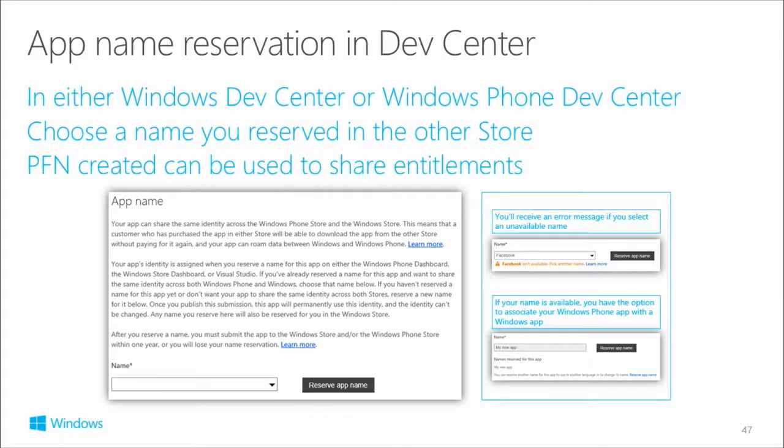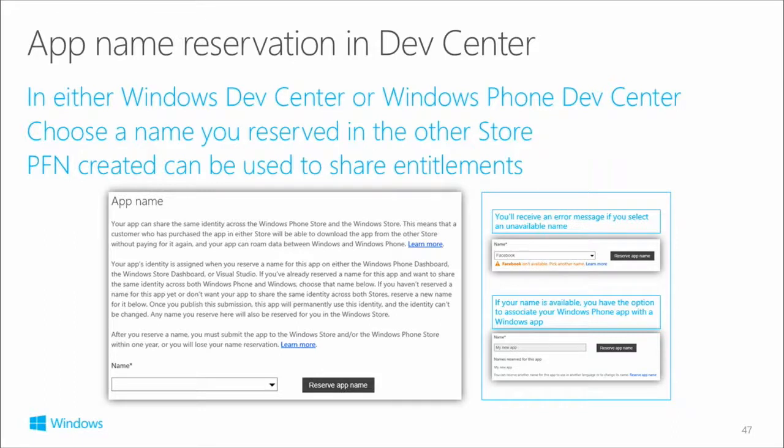You could actually submit different prices to the store for the Windows app and the phone app. But if they buy it at the cheaper price on one store, they get it for free on the other. So actually, there's no point in having different prices. But that enables all this goodness that we've talked about, like roaming settings. They use the app on one device and change their background color, and it automatically pops up on the other device with the same background color. You get the same push notification IDs, and the push notifications go to both, and that sort of thing. A load of goodness comes out of this. And they get access to in-app purchase durables as well. So you reserve your name. You can do this from Visual Studio, and after you reserve your name, you later on will submit your app.